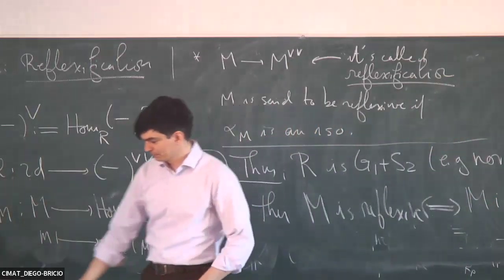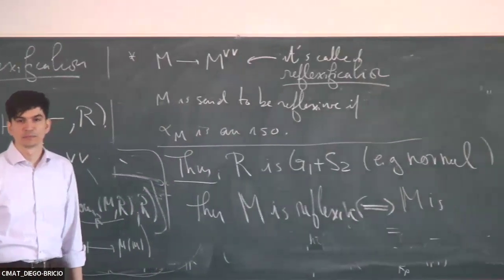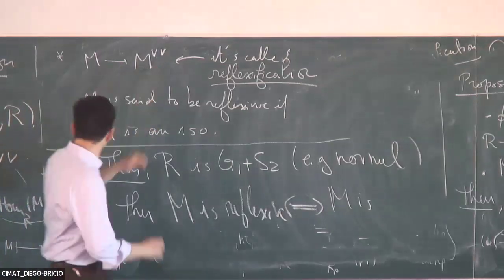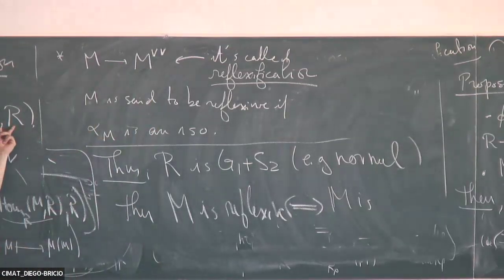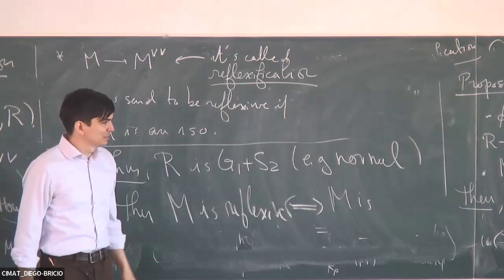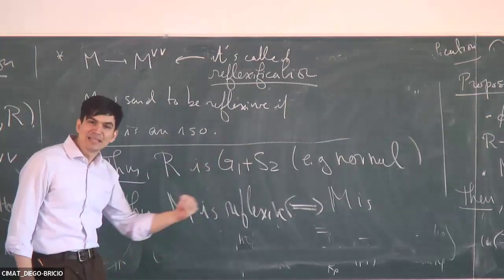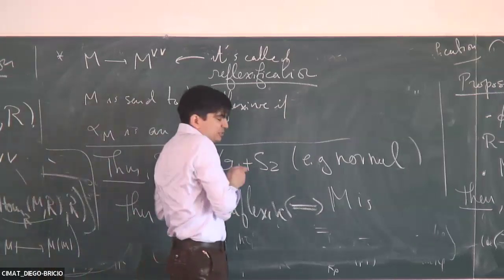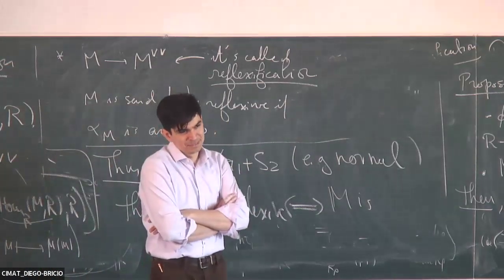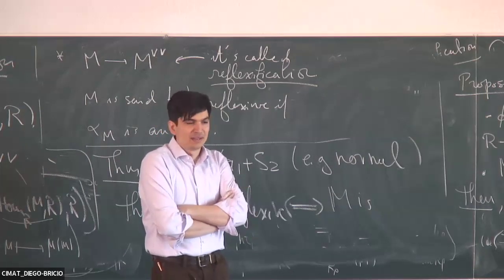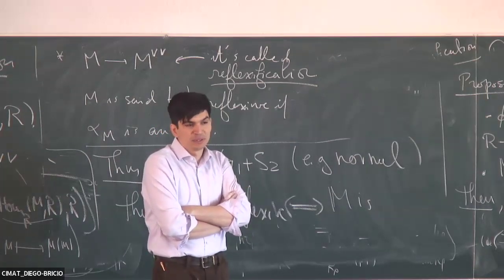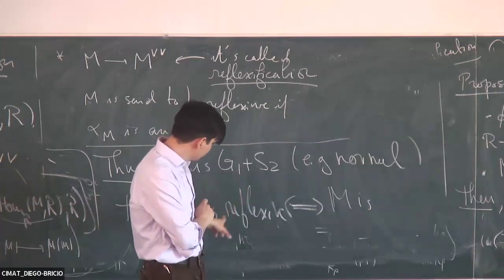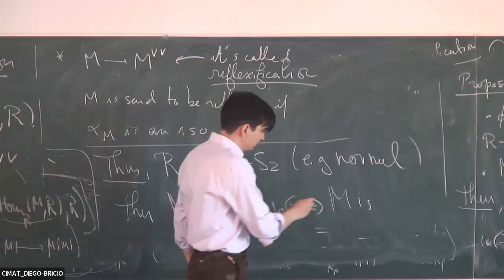What is the consequence here? What is happening? Why the G1? What is the difference between reflexification and S2-ification? What is the difference between this functor and the one we considered before? Before we had omega. Omega is the one with good dualizing properties. But if I put here G1, it's because omega coincides with R in codimension 1. So that's what the G1 property is. So this is reflexive if and only if M is S2.